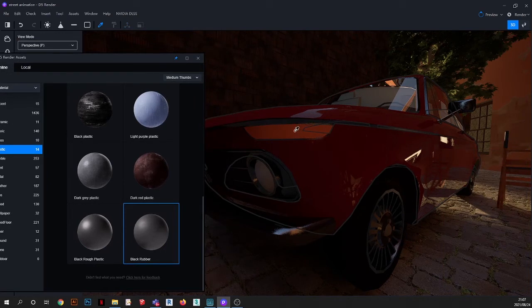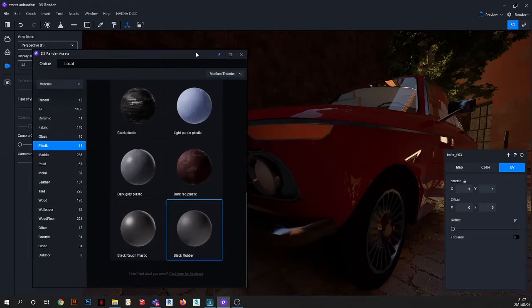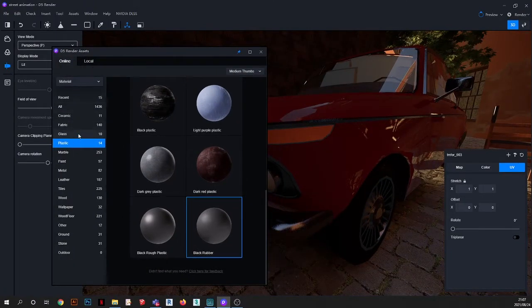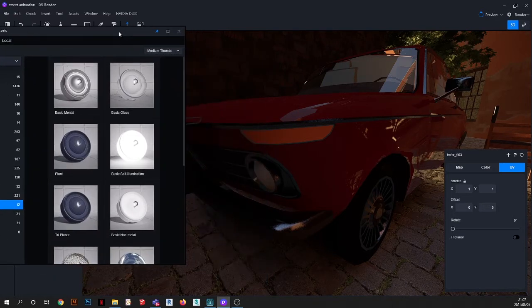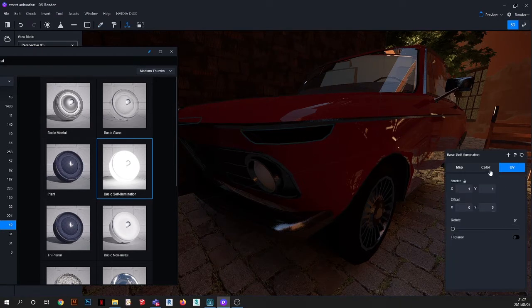Actually here, let's try that. Let's go to other, and let's give this a self illumination material. And then if you go to properties, we can go to maps, and we can say emit light.